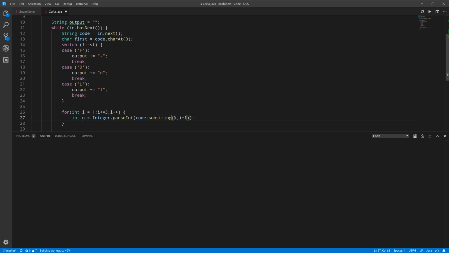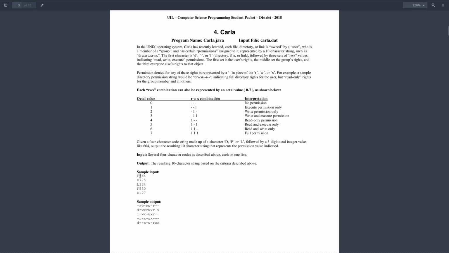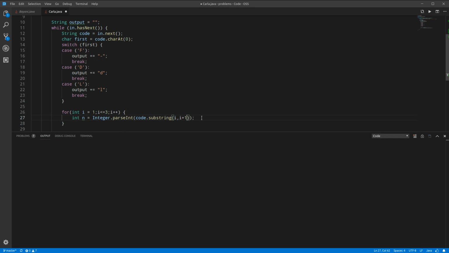So if I go back here, it's going to give me the thing starting at index 1, which is a 6, and it's going to stop before index 2, so it's just going to give me 6. And then it's going to go to the next one, which is at index 2, and it's going to stop before index 3, so it's going to give me the 6. And it's going to go to index 3 and stop before index 4. So that should give me the 3 integer values.